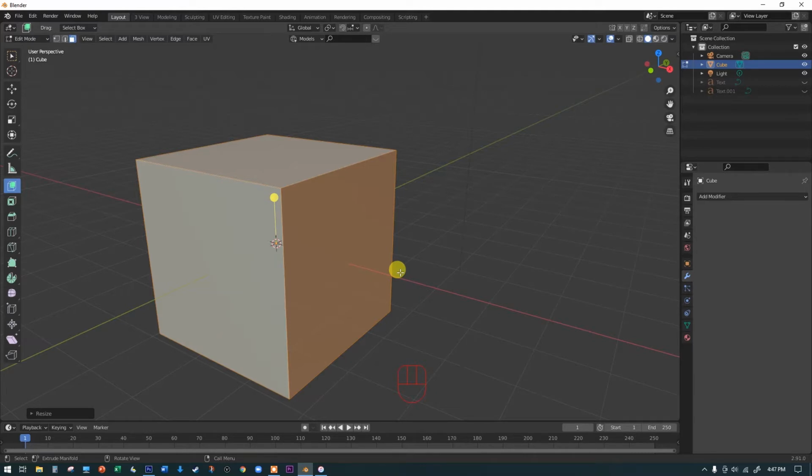Because remember, our default cube is 2 meters tall, which is 6.5 feet. That's a little small for a room. And unless you're trying to copy some architectural drawings or something, you don't need to be too aware of scale, but you want to keep things kind of roughly in scale because things like lighting and materials and physics, if you get into any of that, those things will be affected by the size of your object. So if your model is teeny tiny or really enormous, that could cause weird things to happen later on. So just be kind of roughly aware of what you're doing with the scale.